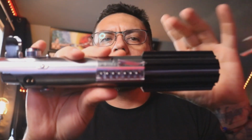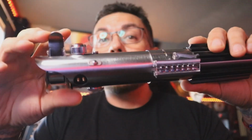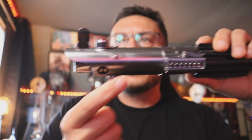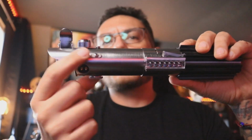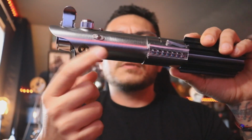This is installed with the Goth Master chassis. It's got a Proffie build. It's a 2-button setup, so your red button up here will be your power. Your little slide tab over here is going to be your auxiliary. This is not spring loaded though, so just be aware of that.